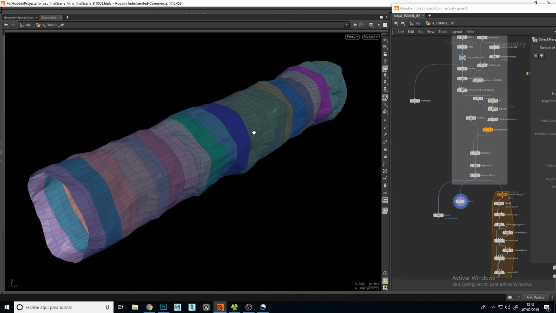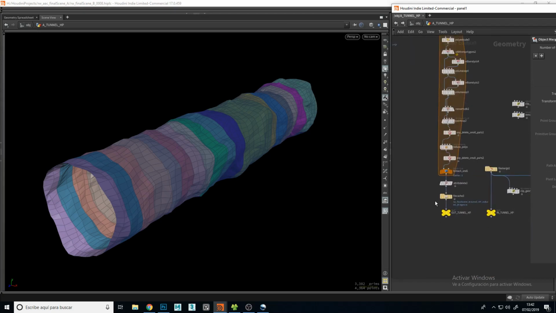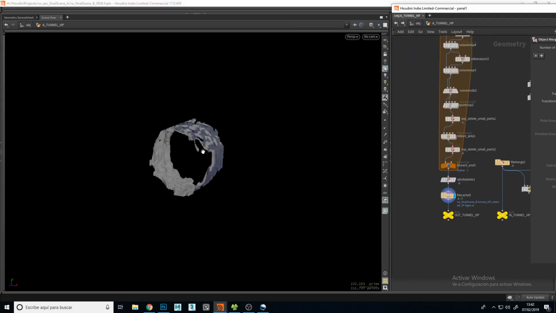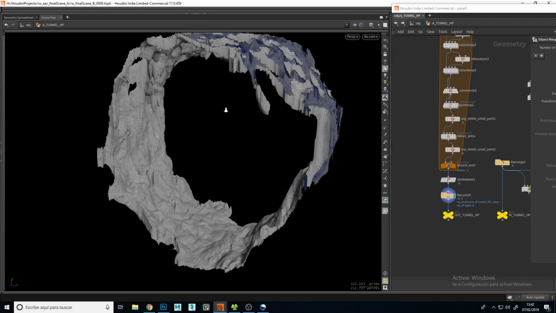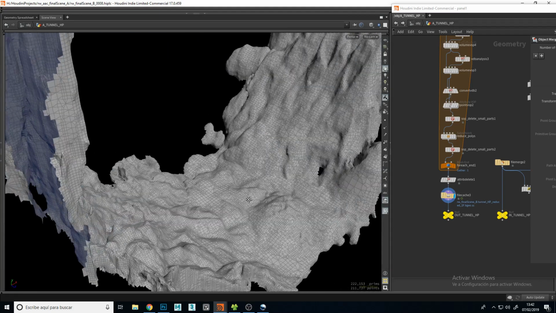My purpose here was to be able to create different areas, and this is one of the rings, just one of the sections, which has been already processed through the sculpting noises I created.